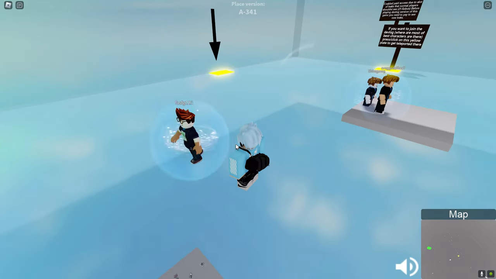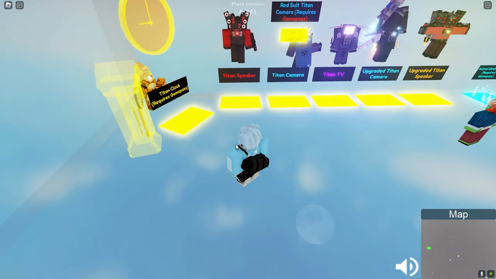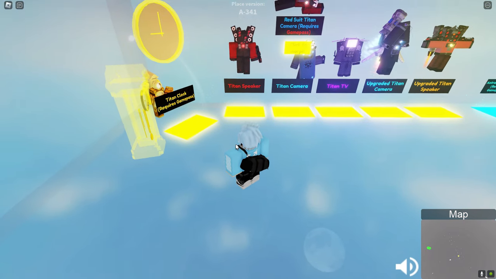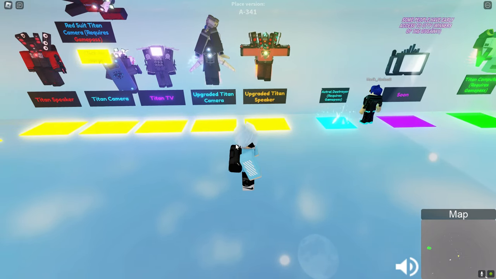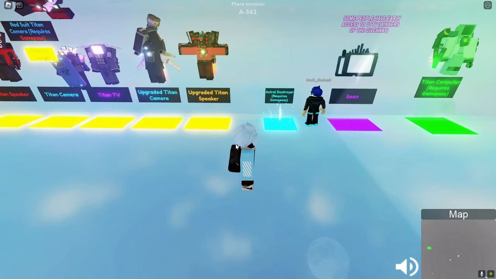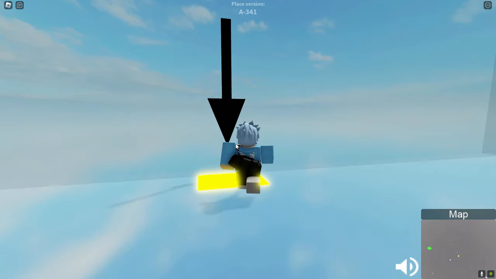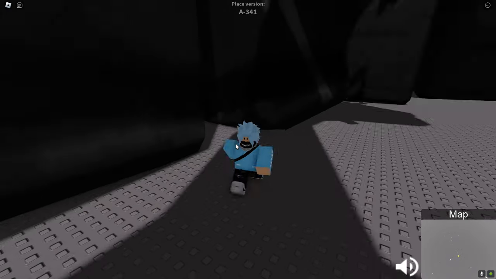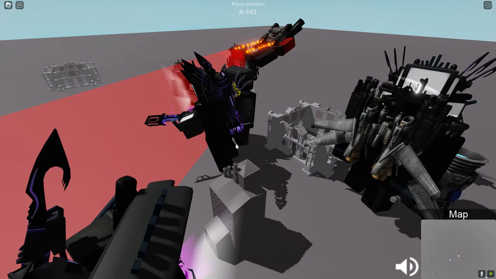You guys would need to do this in a VIP server, if I'm going to be honest with you, because this game's just absolutely insane. So is there anything that we can spawn in as that is really, really small? Maybe a Titan speaker, but that's obviously going to be big. Let's see what we can actually spawn in as that's really, really small. Can we just go over here and you'll spawn in as normal? Yeah, there we go. So follow me.